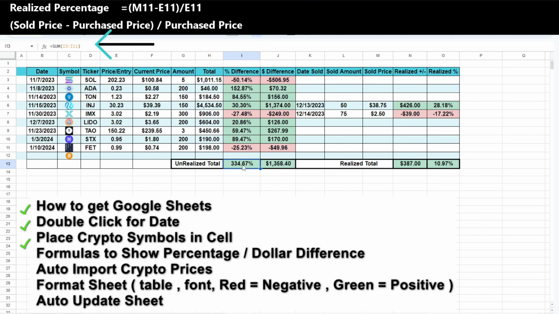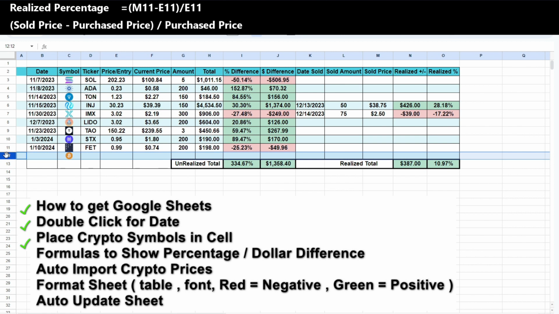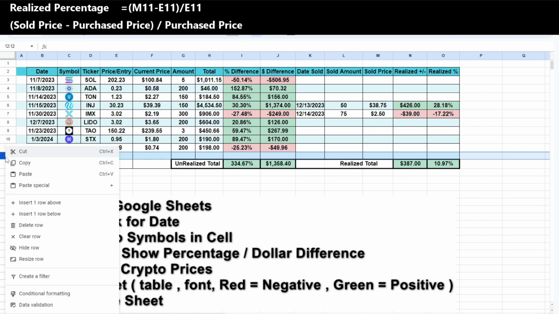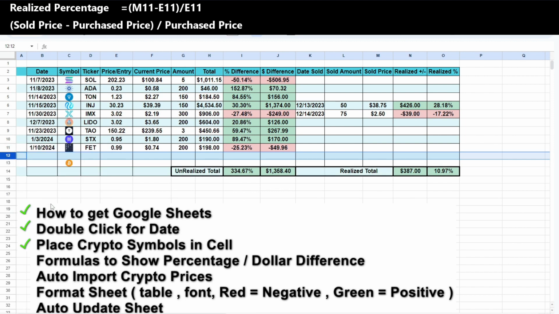So right now, if I were to click on this, at the time of this sheet that I made, it was only up to here. And then I went ahead and added an extra line. All I did was I clicked on the row, then I right clicked, and then I did an insert above or below. For this one, I will do it above, and then it creates another one above this line.